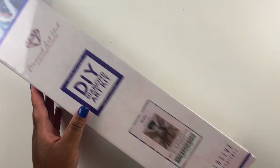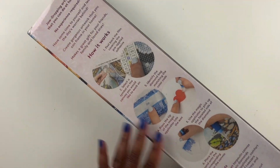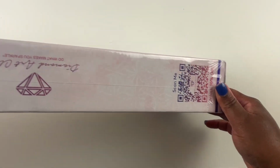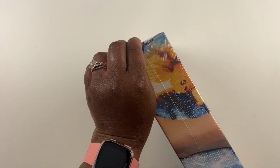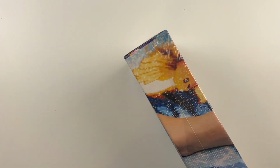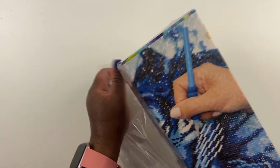So here is our Diamond Art Club box here. Some instructions. And then on this side, we have a coupon code. So let's get this open. This one was released last week, I believe. It's been a while since I bought a new release, but this one I had to have. Alrighty.